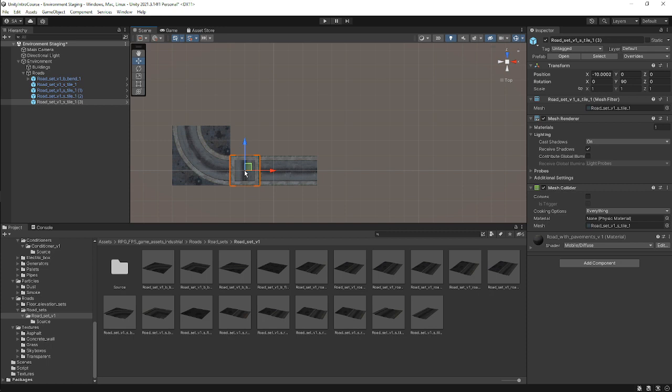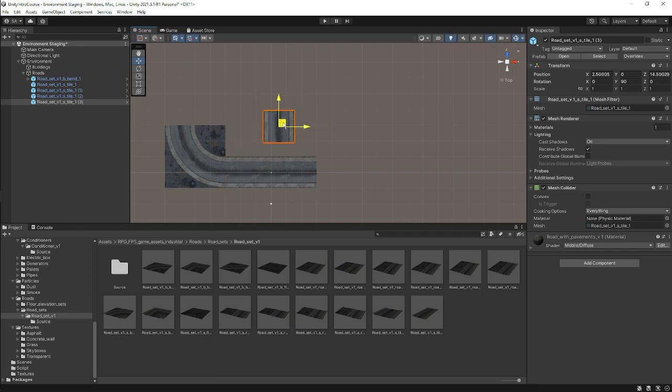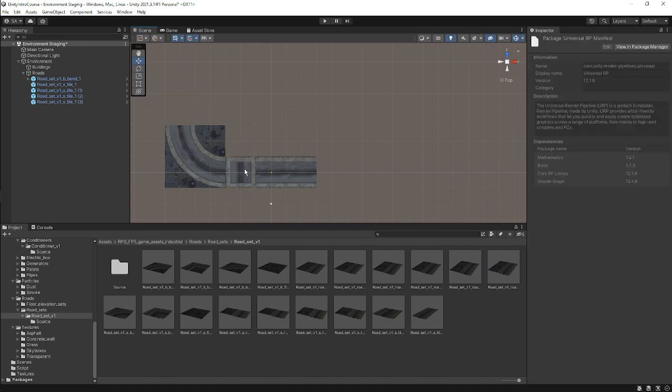Okay, so back to putting this together. We just put in this new piece.